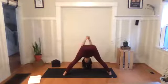Hands behind the back. Punch down. Open the chest. Transition into warrior 3. Right heel reaches back. Chest forward. Lift your thigh a little higher. Your right heel higher. Reach the crown of the head forward. And then step into high lunge as softly, quietly, gently as you can.